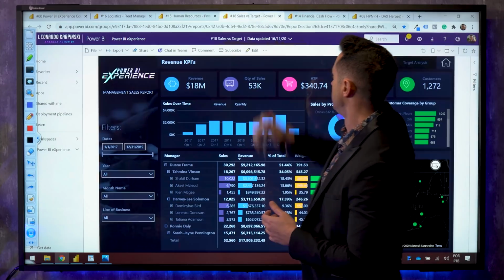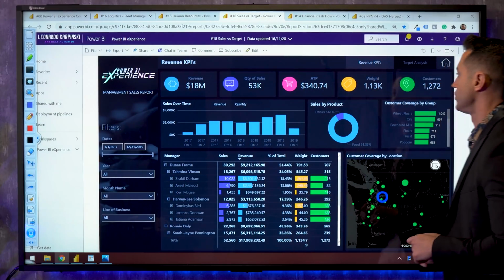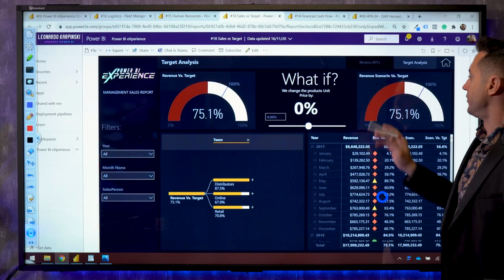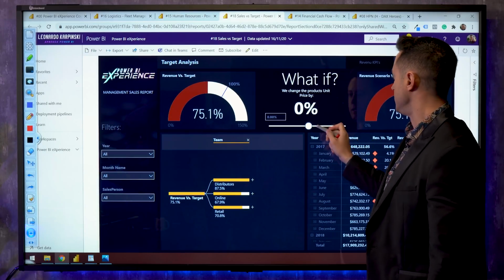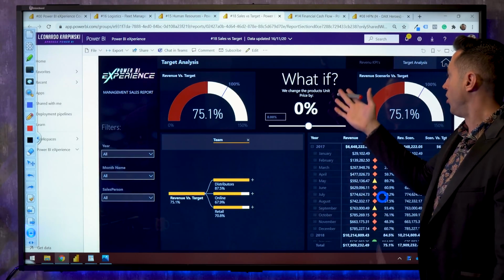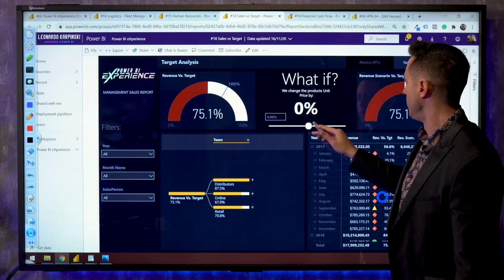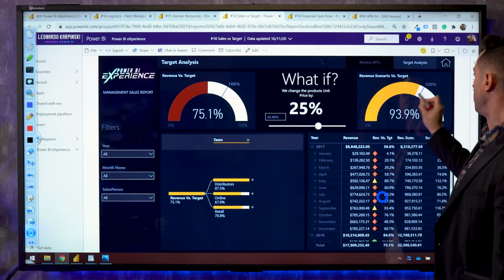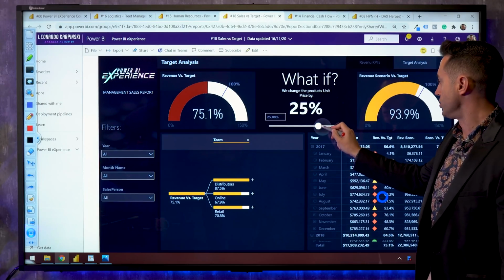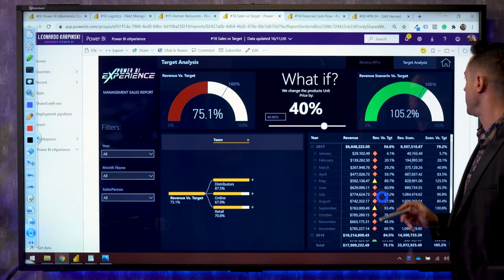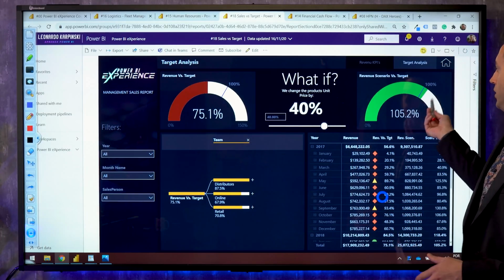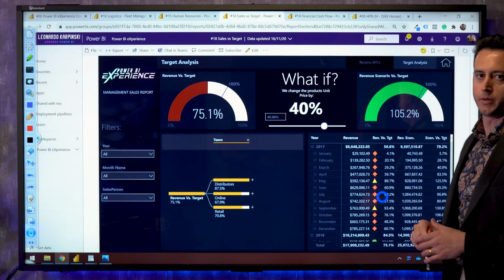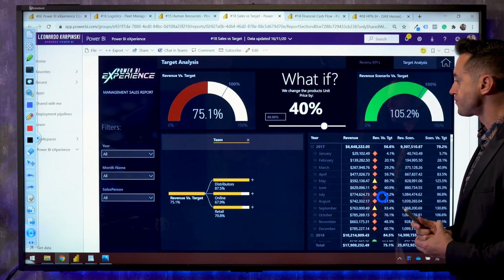Another one, sales versus target, very nice as well. That I can make some what if analysis as well for the unit cost, for example, or unit price. Let's suppose my products have a higher unit price. Oh, I come closer to the target. So I had to increase the unit price by 40%, for example, in order to pass our target, to achieve our target.